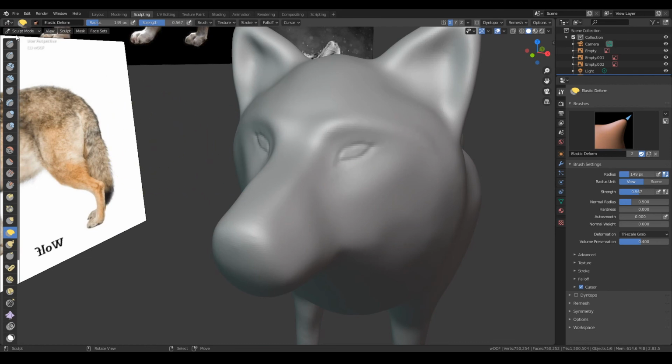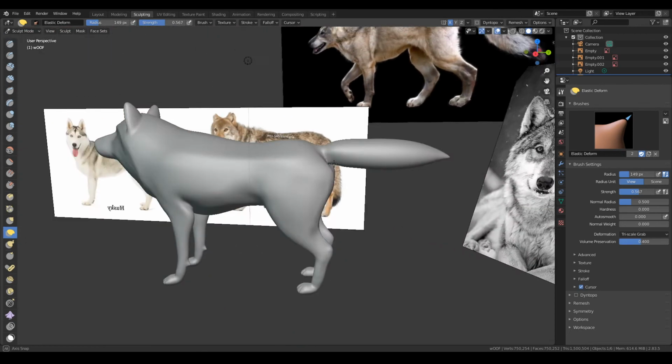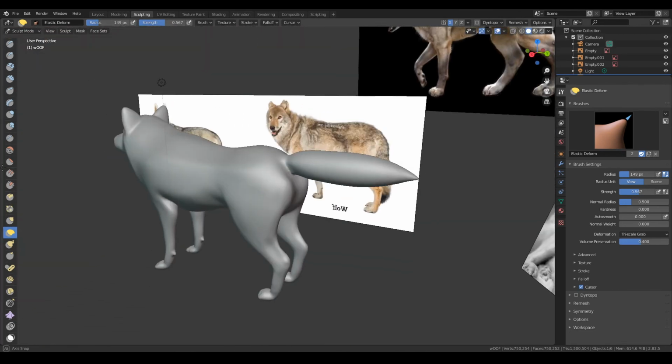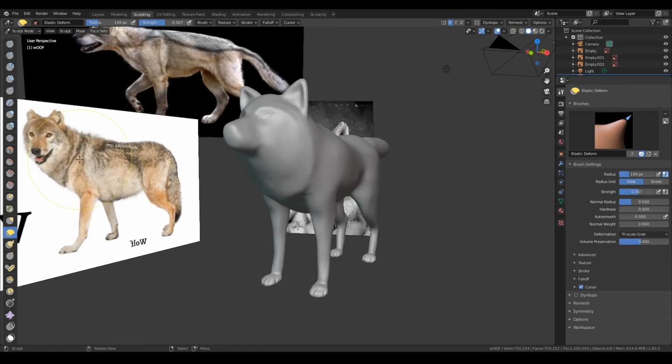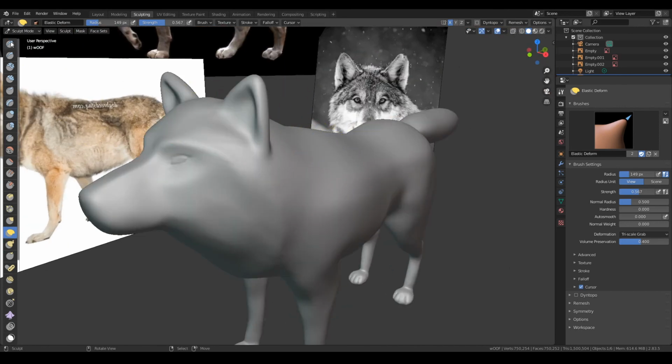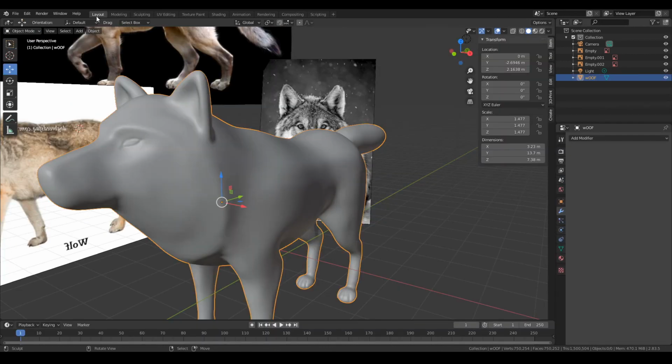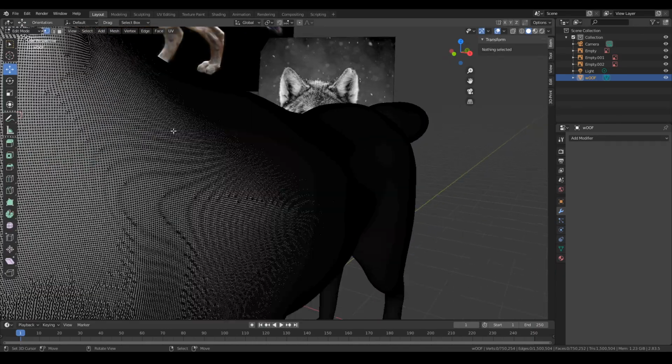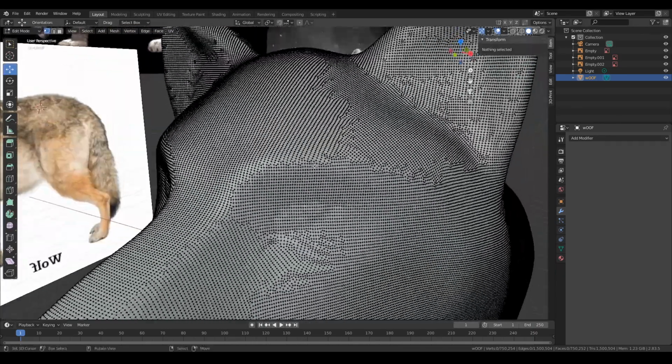Oh, before you do anything else though, here's what you're going to do with these eyes. I told you this was going to be important later, and it is. Terribly important. So we are going to drop ourselves out of Sculpt. Our Sculpt is done. For better or worse, our Sculpt is fabulous. It's a wolf. It's nowhere near our final product, but it's here. Oh, I should actually have done that. I'll go back into layout mode. I'm going to go into edit mode, and here's what I'm going to do.